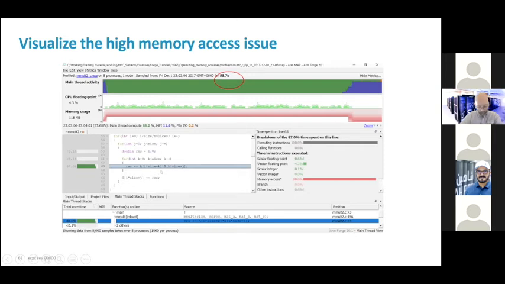So we can see the loop here, and we can see that the time is shown 55.7, and the way we are traversing in this loop is hurting the locality of the data. We have a very little floating point performance.